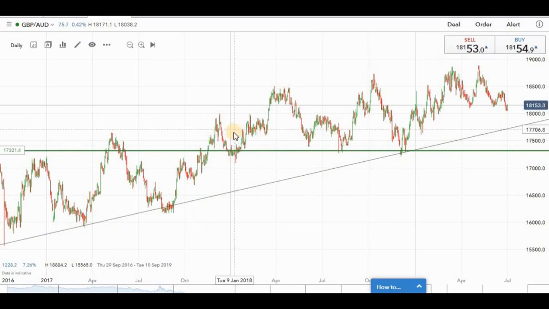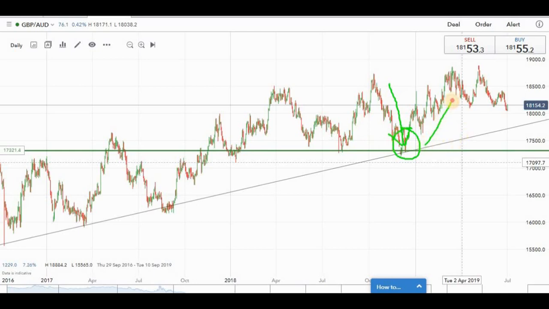Now what you want to do in this instance is look for a point at which the market has retraced back down towards that trend line and then met with it, as you can see just here. And you can see that this also meets with the horizontal support and resistance line indicated by this line just here. So knowing that this is a good place to trade, we're going to look for a double bottom right at this level. And the reason is that a double bottom signifies where the retracement to the trend line may have run out of steam. This means the market may be about to reverse and continue rising.